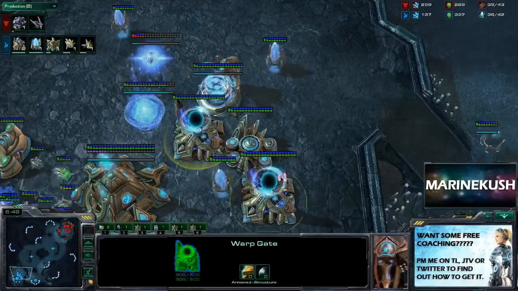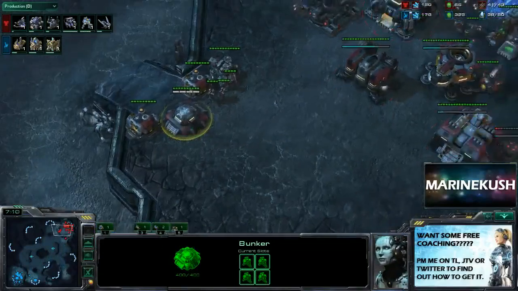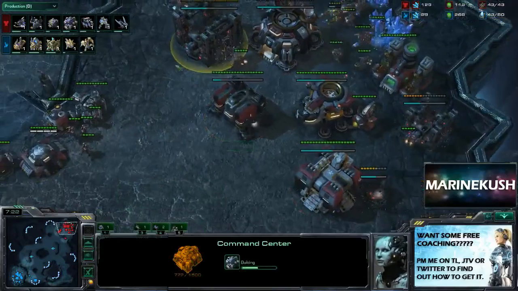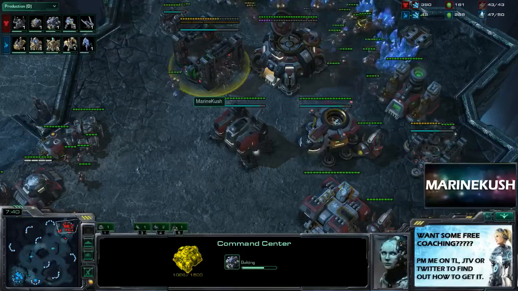So he's on 4 gateways, a robo, and Twilight. So he's powering very hard. He knows that I have a bunker in the front, so there's no big pressure coming. Fine. No big deal. He gets his expo up a little faster, but in this build I actually get the starport before the command center, which was a mistake at the time, but it actually works out okay.